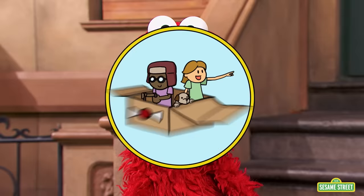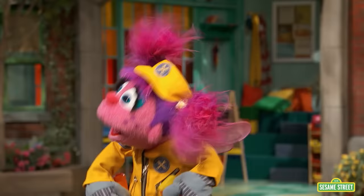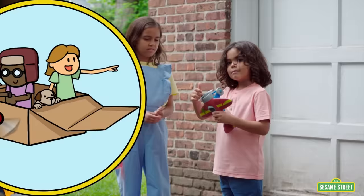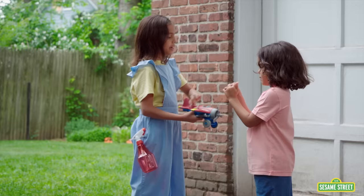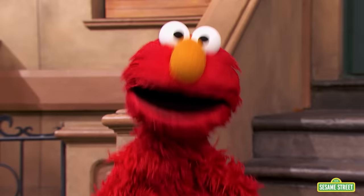Do you remember what Elmo and his friends played today? If there is a spaceship that needs fixing on Sesame Street, I'm your mechanic. Elmo and Abby played mechanics. Your floozle hopper is stuck, and you're gonna need a new spark plug. This plane won't fly. Need a mechanic to fix it. Let me see. I'm a mechanic. It needs more oil. Here you go. All fixed. Fly safely. You can pretend to be a mechanic, too. Play your plane and have fun.